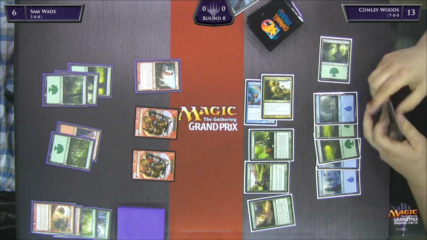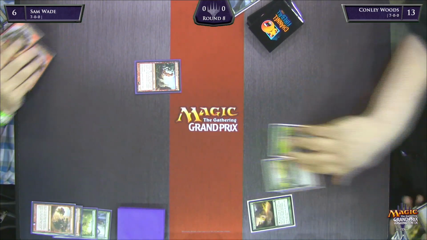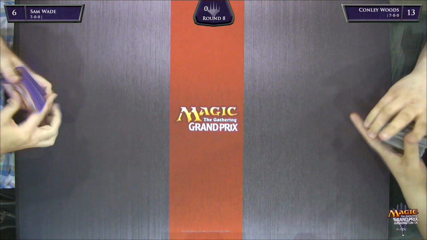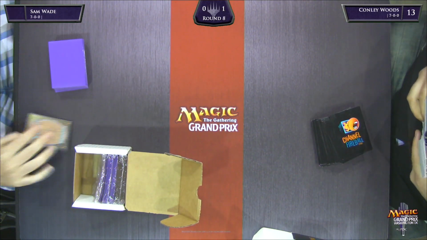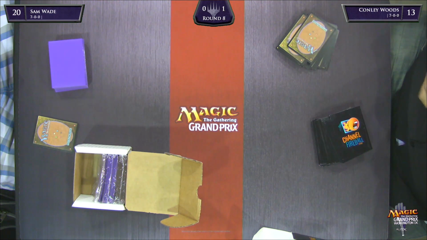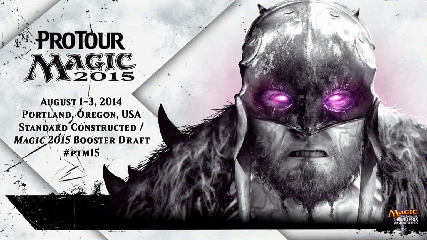So Sam chump blocks with the Spider token. It bites the dust. And we're going to call it a game here. So Conley Woods just kind of takes that one. After the rocky start, once Conley hit land 4, he had all those 3-2 flyers. Sam didn't really play anything. Just a Flurry of Horns, and it wasn't enough. Take a look at pretty angry looking Garrick there. He's angry on the outside, but he's happy on the inside.